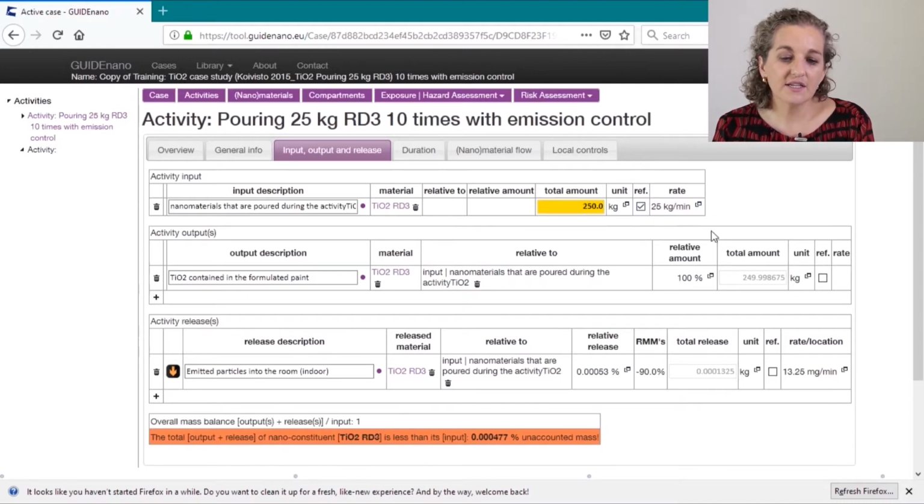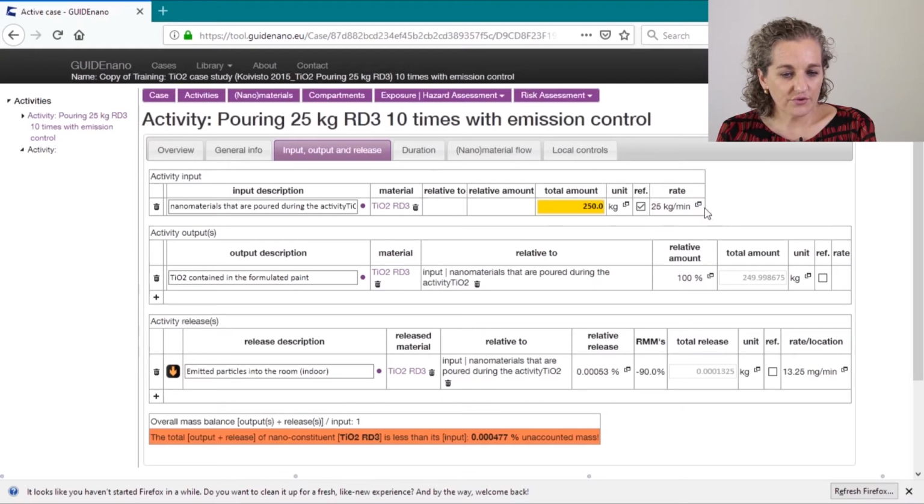Then the rate is also important. We are pouring these small bags, and each bag takes 1 minute to pour. So we have this rate of 25 kilos per minute.